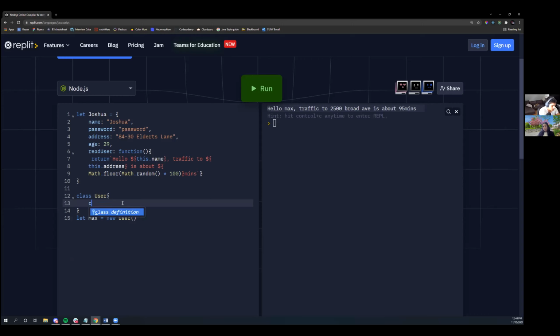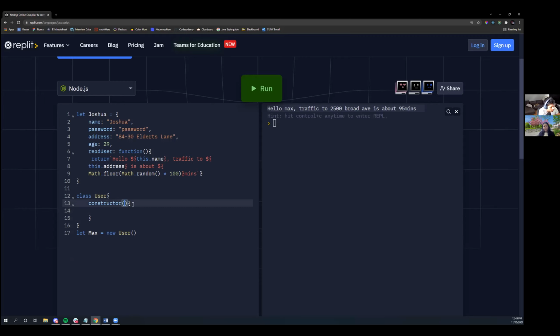All right, and the way that we turn those parameters into the actual user is through a constructor. So we write constructor and then add parentheses, because this constructor is a function. This is the function that runs when we create the class for the first time. So everything that we want customizable about a class, we should set it right now, when it's being created.